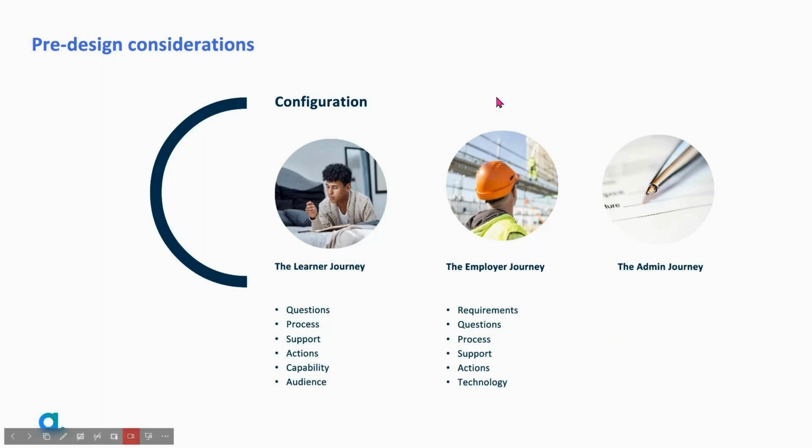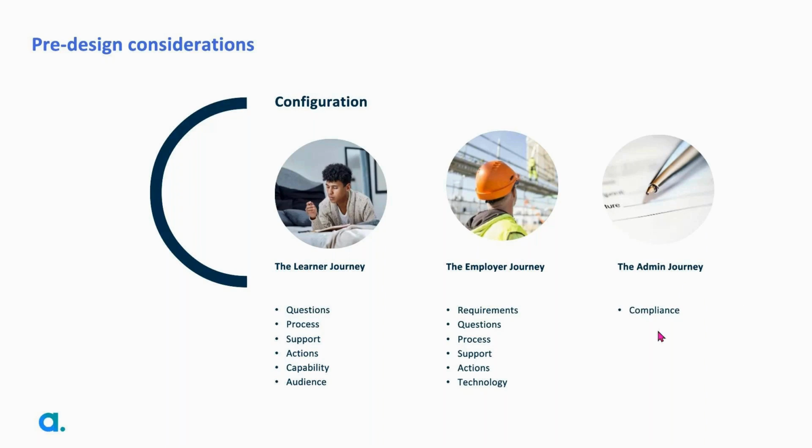As apprenticeship providers, when we design an application process for an apprentice, we tend to be great at this. So we firmly think about our learner journey, and we do consider an employer journey. But what Aptem can do is actually improve this journey and make this journey really process driven, and also result in a highly compliant process where we're considering right learner, right program, right time, right level.